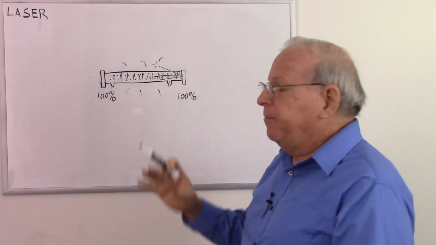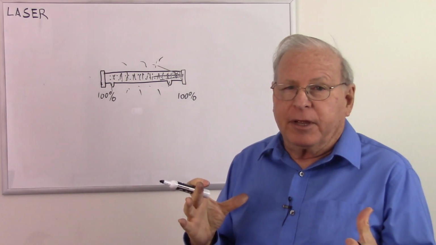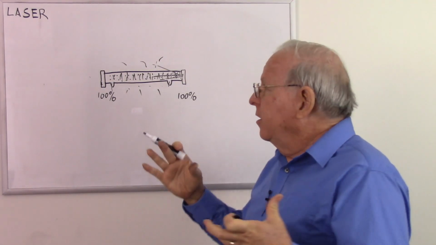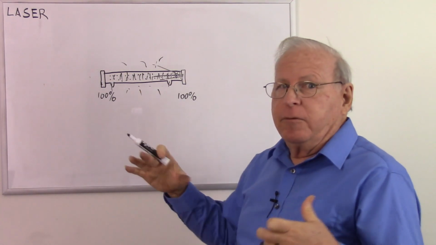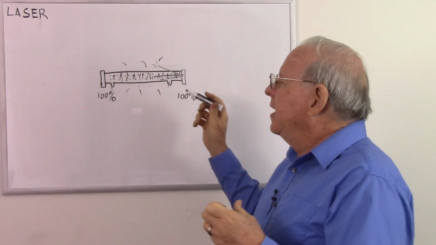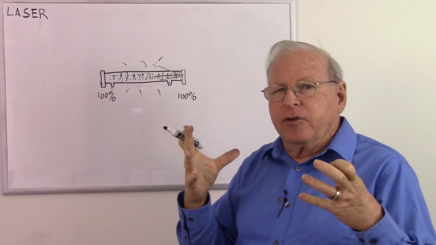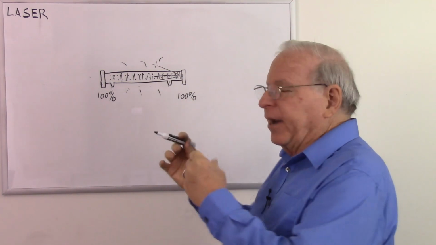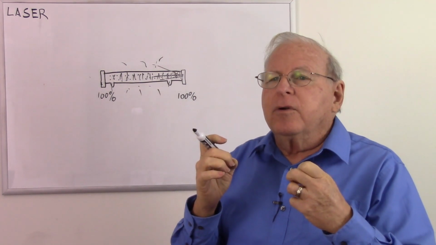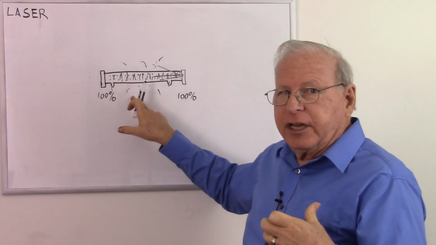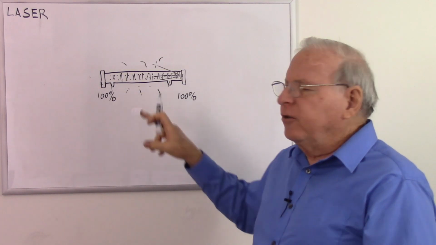I suppose if we're pumping enough energy in there, we can damage something. We could either burn up the mirrors, which would cause it to stop working, or we might actually damage this tube. Who knows? It might even explode if we get enough energy in there. But I think most often what's going to happen is that energy is going to create a lot of heat. Those photons are going to be absorbed by the glass or whatever to the point where it's just going to be dissipated as long as we're only putting a certain amount of energy in there. But if we put a lot in there, I think we could do some damage.